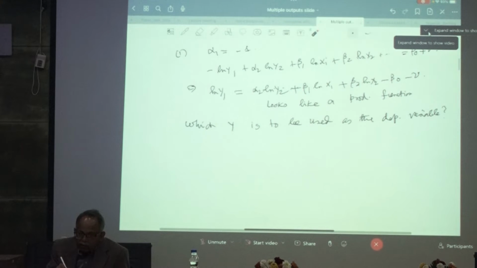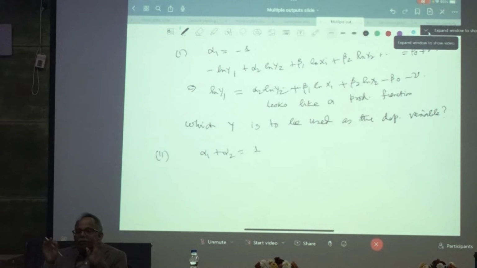So let's just look at the second type of normalization. Let's look at this: alpha 1 plus alpha 2 is equal to 1. Remember, you have to get rid of one, there is one extra parameter. You have to get rid of that. So we normalize them to be equal to 1, and this is the second way of doing it. I'm just saying that the sum of the alphas is equal to 1. So if the sum of the alphas is equal to 1, you get to estimate only one alpha. The other alpha would be coming from the relationship that alpha 1 plus alpha 2 is equal to 1.